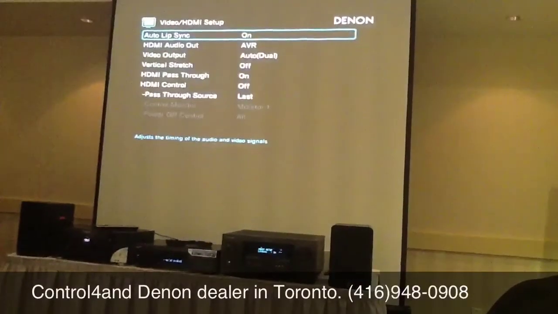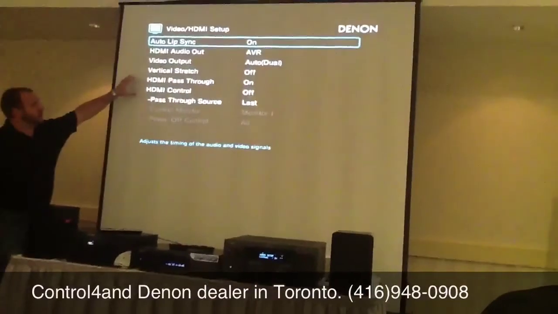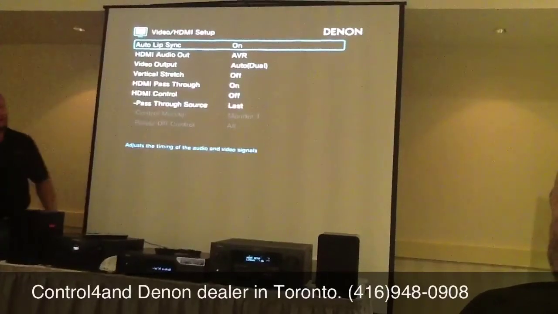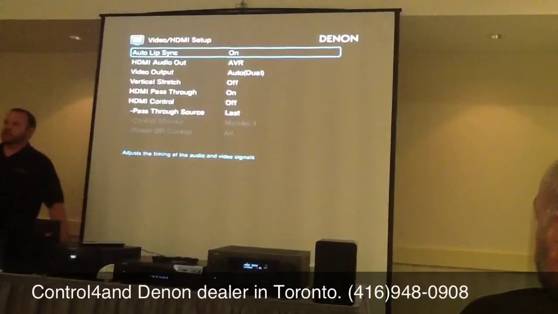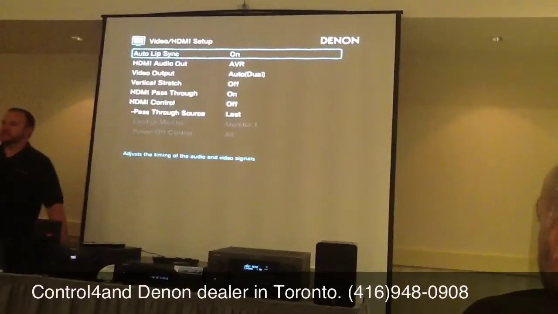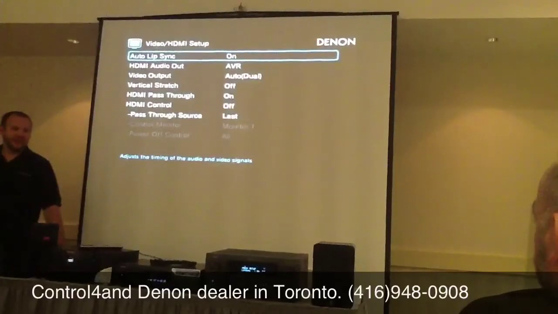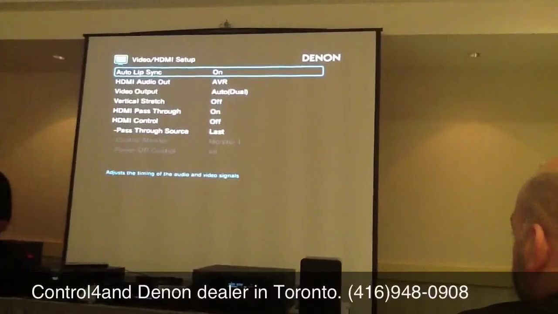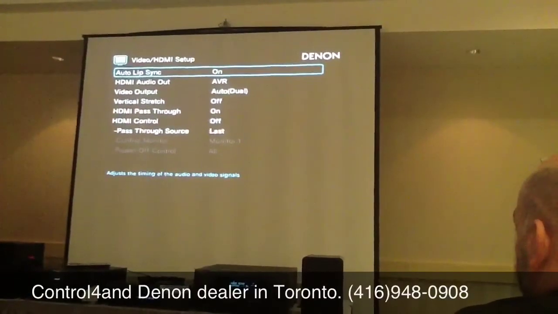We have HDMI set up. Now, since we were playing around with some stuff, I'm going to show you these things because they're not all to the default. So we have auto lip sync. By the way, this was a technology that HDMI supported 4 years ago. You just don't have a source with it embedded yet. We're an industry of hurry up and wait. I'm still waiting for a source to have HDMI lip sync correction built into it. Then you won't have any of that latency that happens in your audio playback in the main zone.